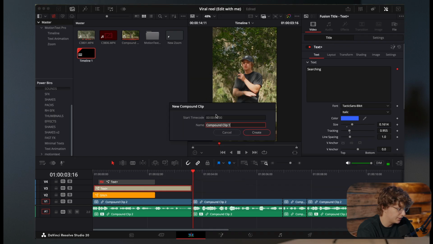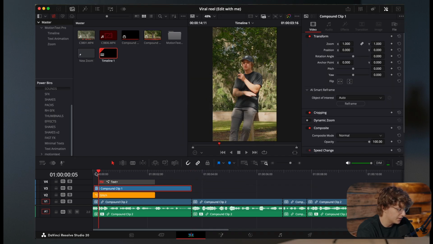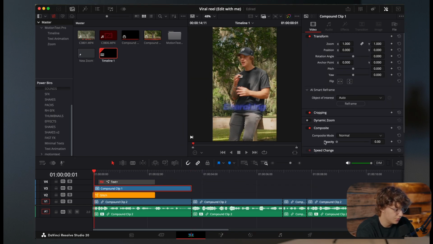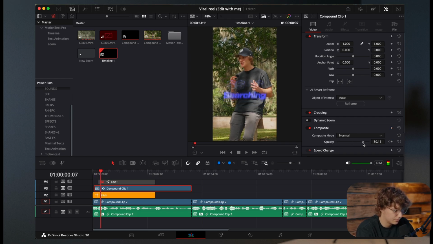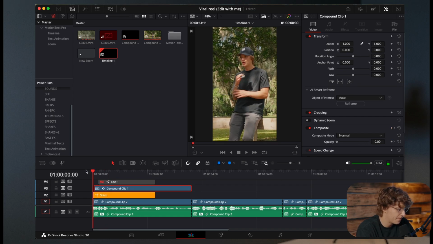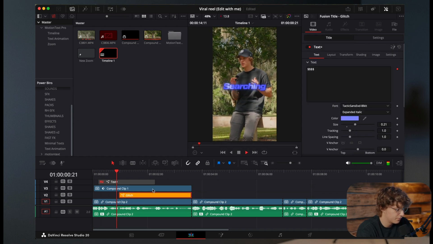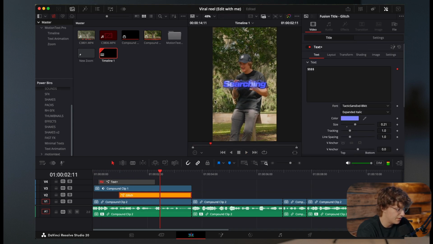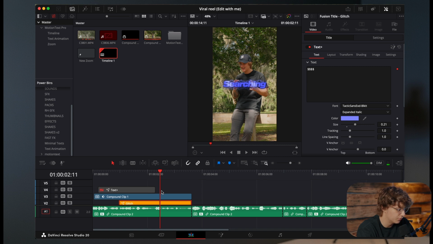And then I'm gonna double click and create this as a compound clip because what I wanna do here now is do this opacity trick. So I'm gonna turn the opacity down, go up two frames, come up, one, two, kind of like a glitch effect. Just like that. And I'm gonna delay this glitch effect right here. And then this little money thing comes up, it's super cool.